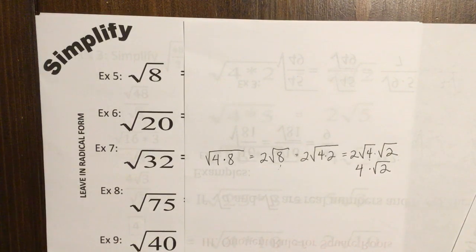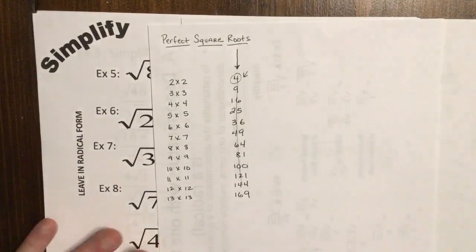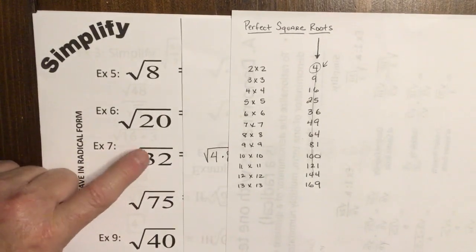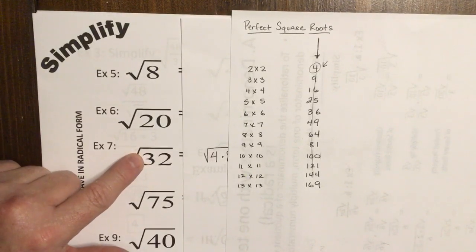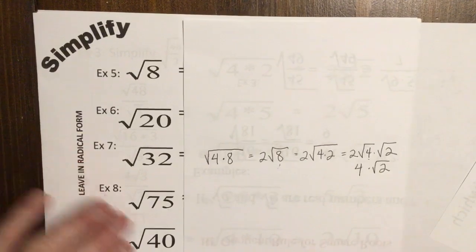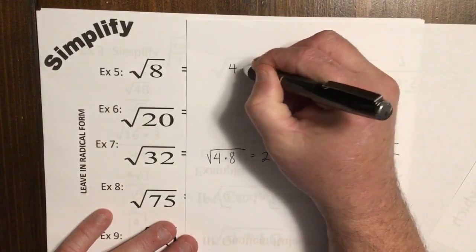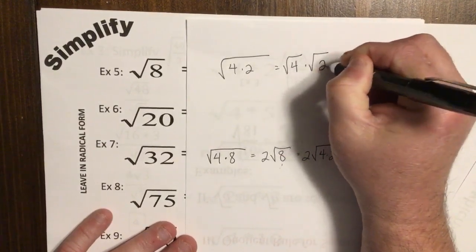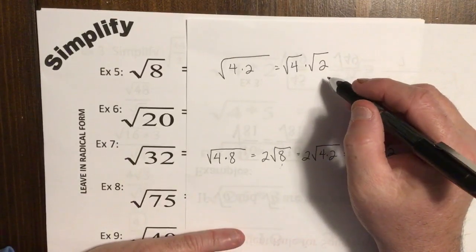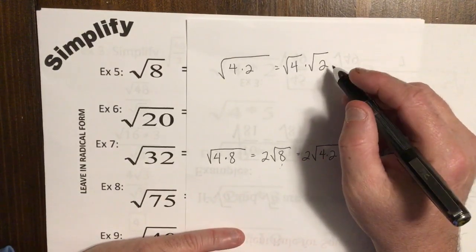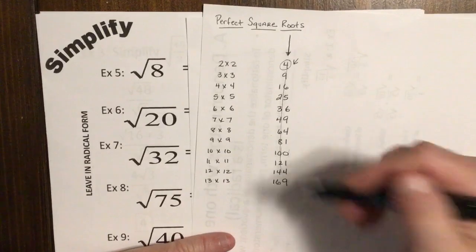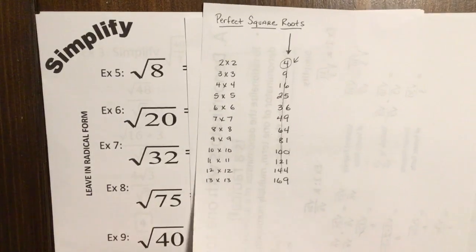So if you'll make sure that you pick the biggest one of these, and it takes some time, the biggest one that goes into this evenly, you end up with a prime number inside the radical. Prime number, let's say square root of 8 is 4 times 2. You end up with square root of 4 times square root of 2. 2 is not divisible by anything but itself and 1. That's what I mean when I say prime number, okay? So we're looking for prime numbers. Which one of these times a prime number? That's what I'm saying, okay?